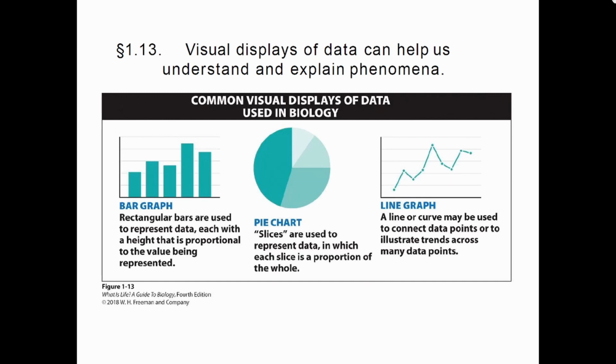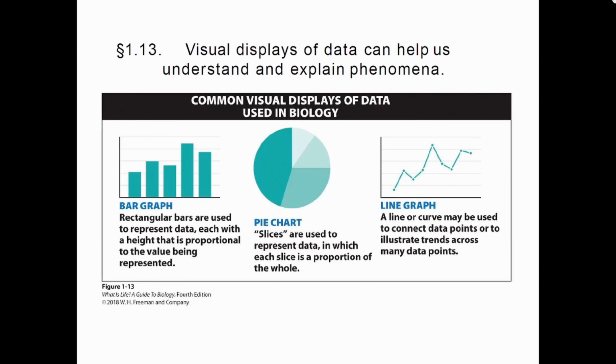The bar graph, which is just rectangular bars that show the data. So let's say we have our plants, like plants A through D that got no fertilizer, and E through G that got fertilizer, and we show how tall they were at the end of the experiment. That could be one thing we do. Or a pie chart where we show slices. That probably wouldn't apply to our example right now, but it could apply to some other sort of experiment where we're showing proportionate data.